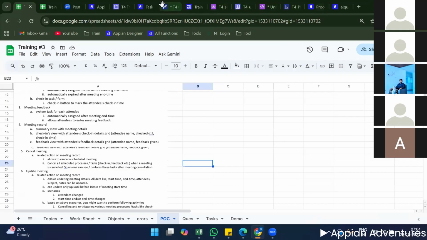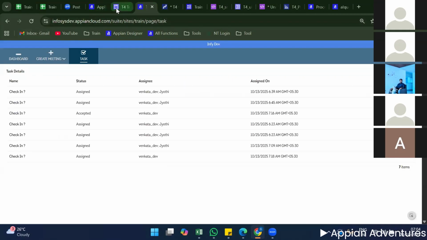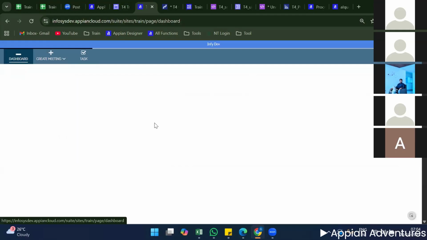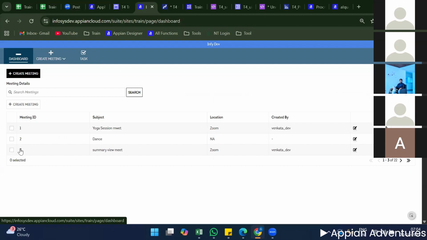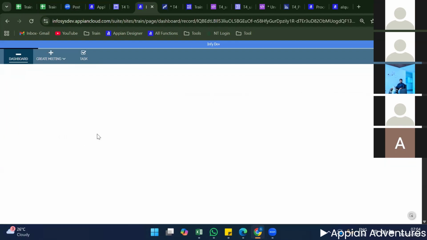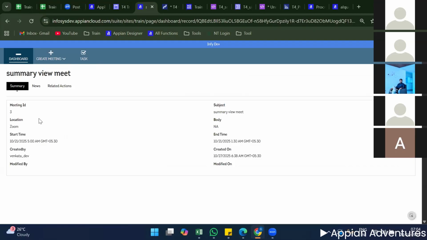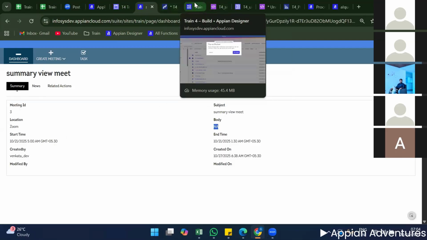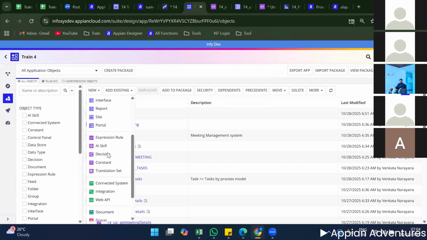That means when you go to the dashboard and open the summary details, you can see the summary view of the meeting details, right? The user is asking to create a view for attendees as well. So for this meeting ID, how many attendees are there? For that, I will quickly create an interface here and configure the view.